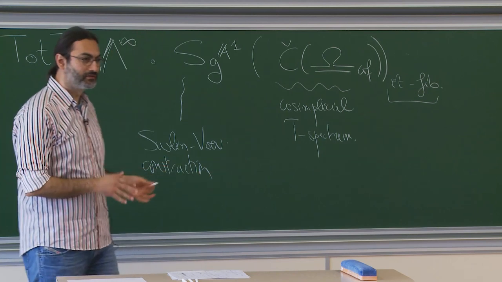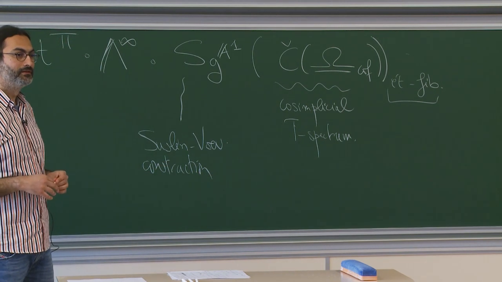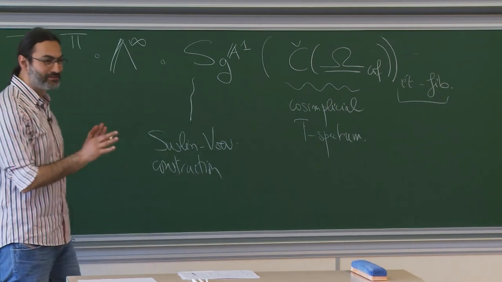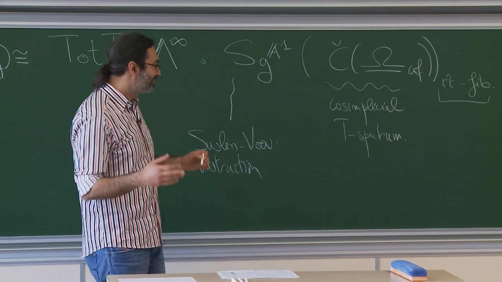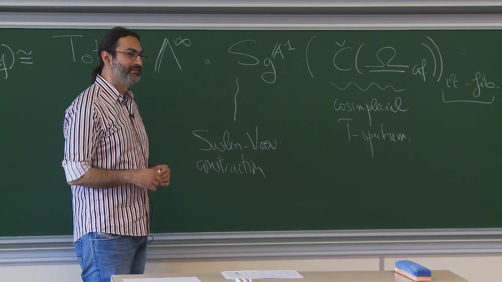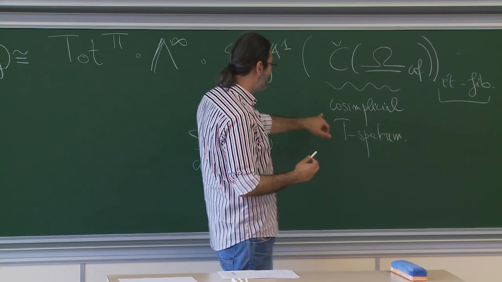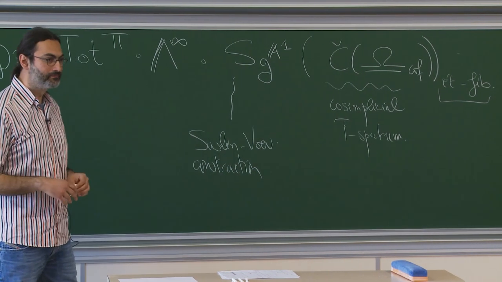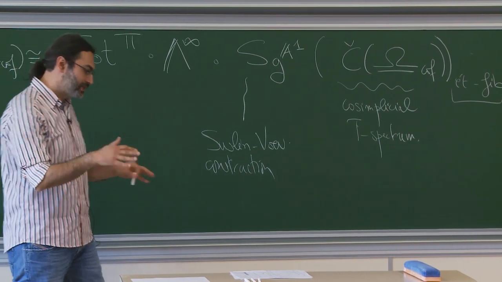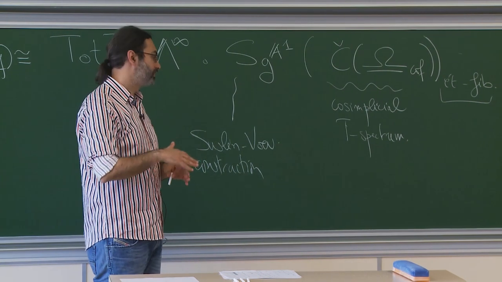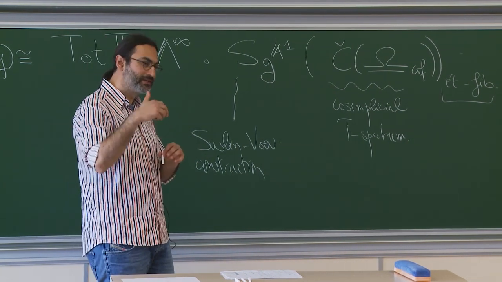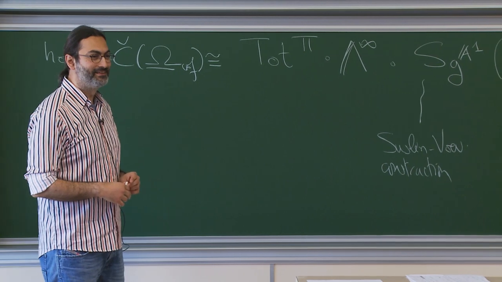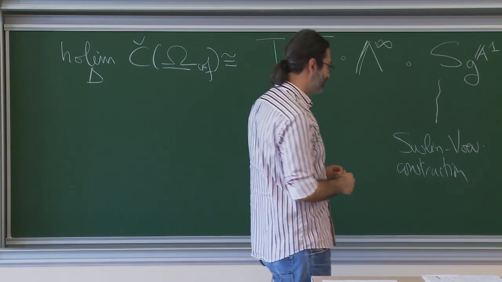But there is also another coordinate. Each spectrum, yes, but let's forget about this. So you have in fact three degrees. You can also think about it as a T-spectrum in cosimplicial complexes, if you want. So it's like a T-spectrum at each level. It's really a cosimplicial object in complexes of presheaves.